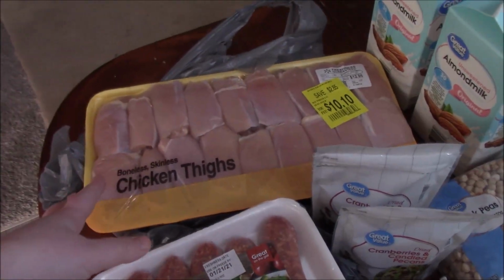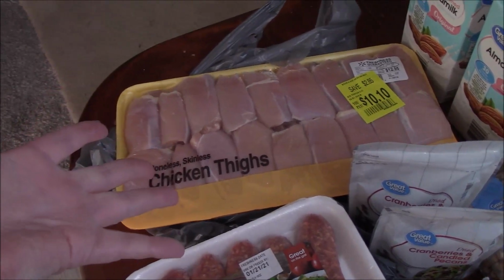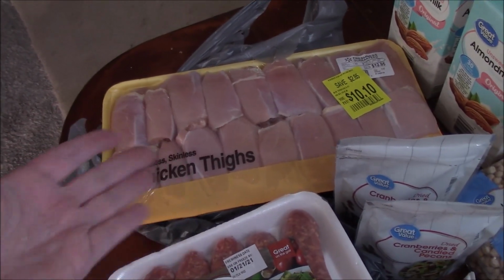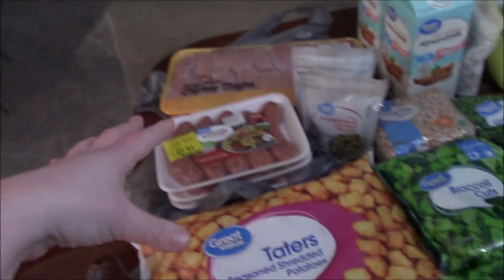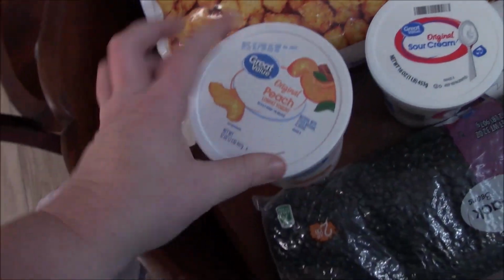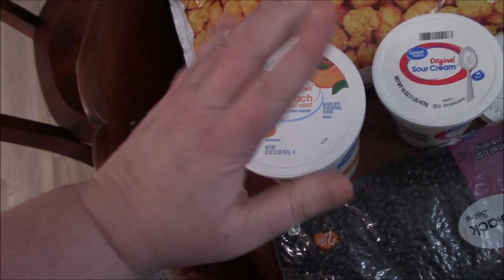There's at least, I would say, 2 to 3 meals here for us. So that's going to be, let's say, 3 meals. So it's going to be like $3.50 for meat per meal. So that was really good. I have only one thing of yogurt because I still have a full thing of plain, and so we'll mix this.